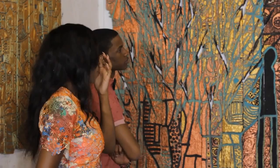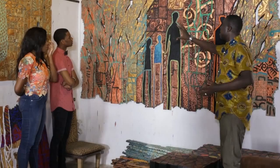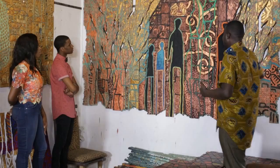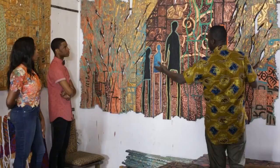I was trying to look at family, and if you look at this piece you will see here and here, a bit chaotic. But it's still beautiful. Then you see here is a bit settled, and we have things like flowers here. I'm trying to say that together you can stand this strong, as a family.